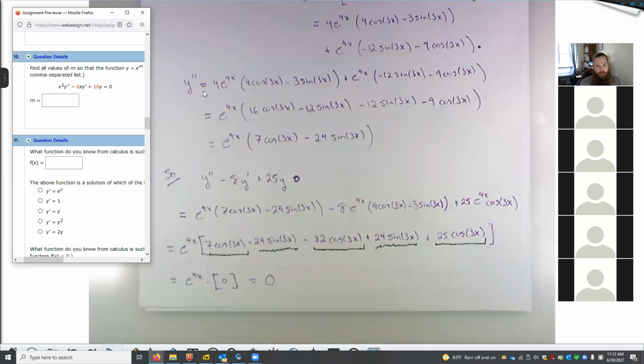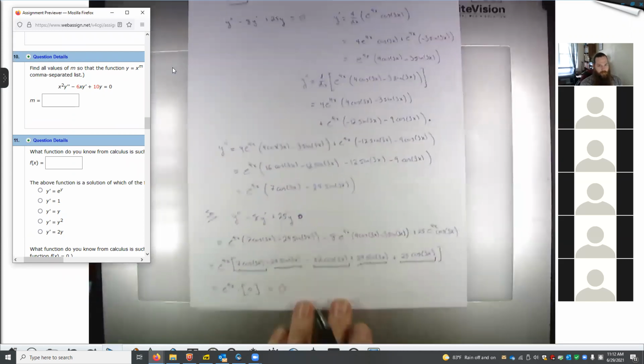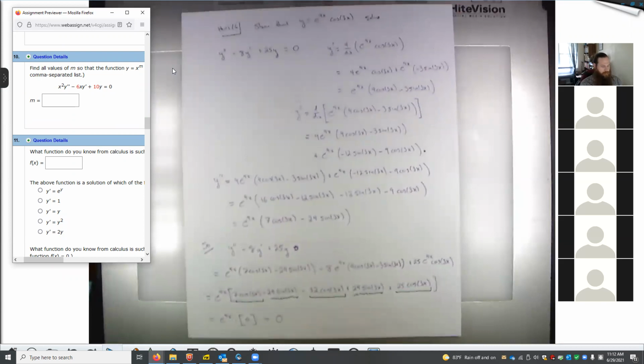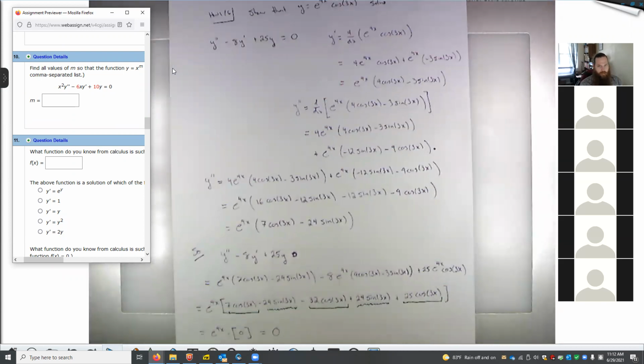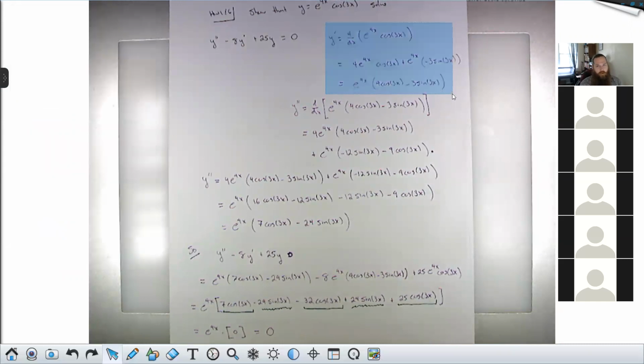Real quick, before I move on to number 10, are there any other questions about the solution here for number 6? The reason I'm asking is because I wanted to give you a hint, a nudge, that this is definitely the sort of thing you might see on the first test. I give you a differential equation, I give you a function that I claim solves it, and I ask you to show me that it solves it. Or I give you a differential equation and a function and I ask you to check whether that is or is not a solution.